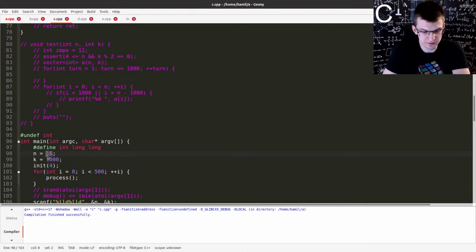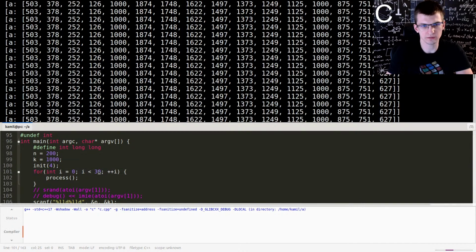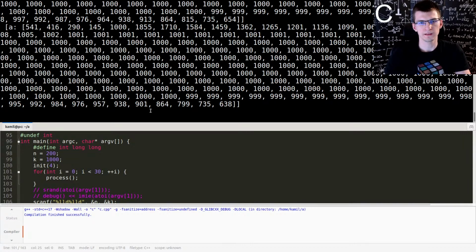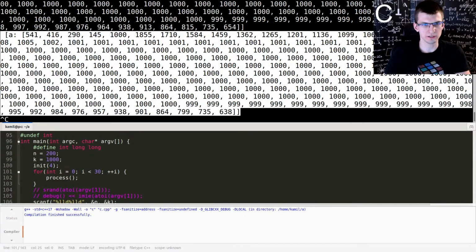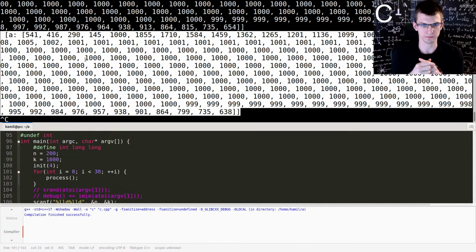What happens if n is big though? Yeah, let's say that n is 200, and we analyze this, we run this process only 30 times. Then this is a single occurrence of a sequence. Most of it will be 1000 because the impostor will not be able to reach it in any way. After the first operation, the impostor only affected the value of the two neighbors. Second operation, only two guys on the right, two guys on the left, and so on.